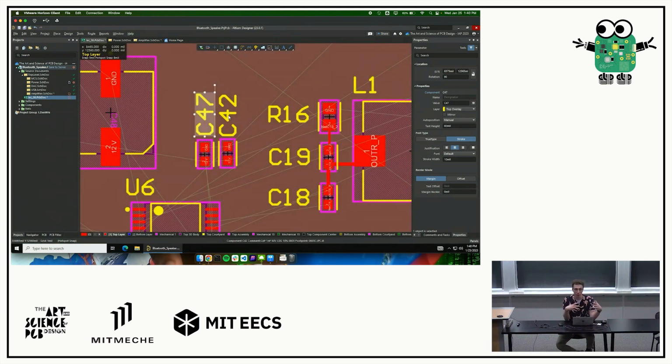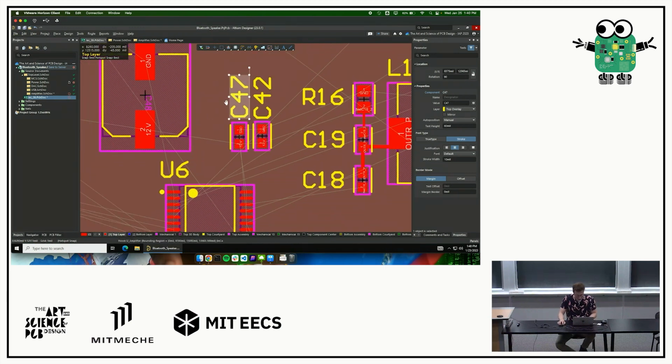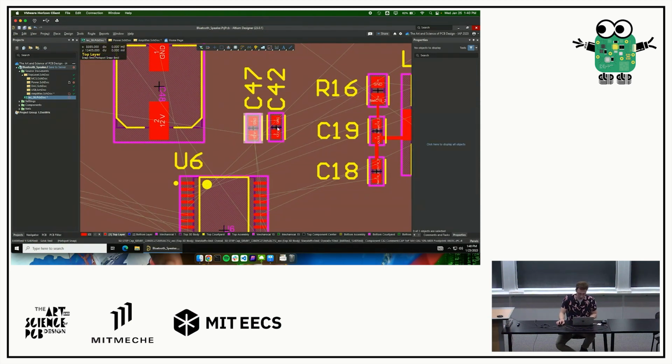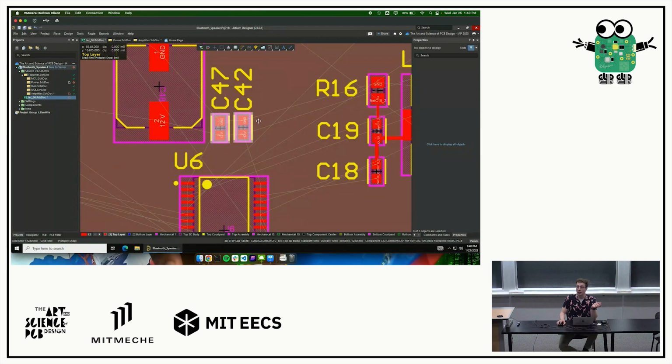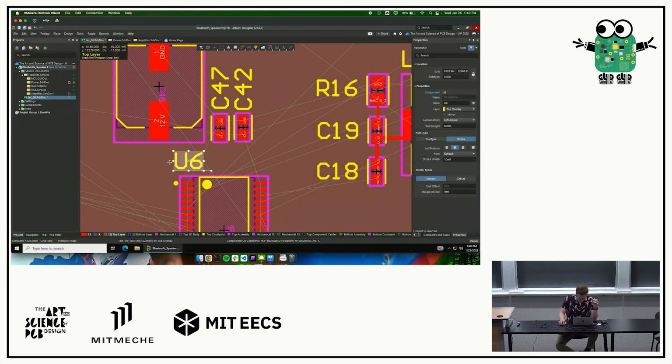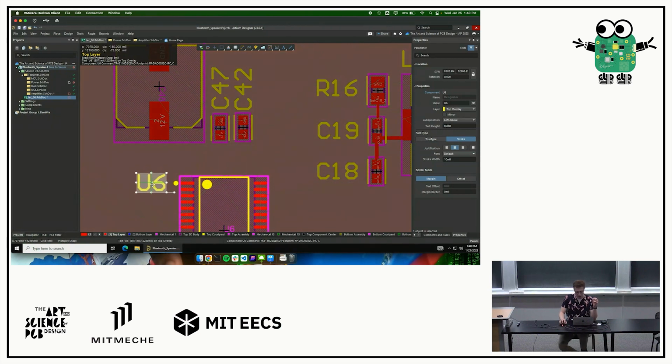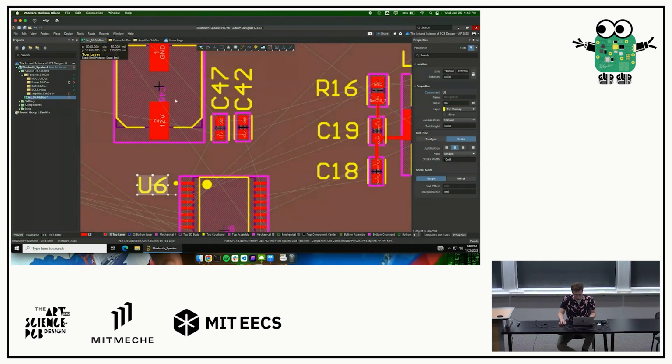The farther away the caps are, the more copper we use, that makes an antenna that can send and receive noise. So we want it to be as short as we can. So we'll do that, and we'll bring these a little bit closer. And having smaller boards also makes them cheaper, as you all discovered on Lab 3. I made them too small, sorry about that. But that will reduce cost, which is something that we appreciate.